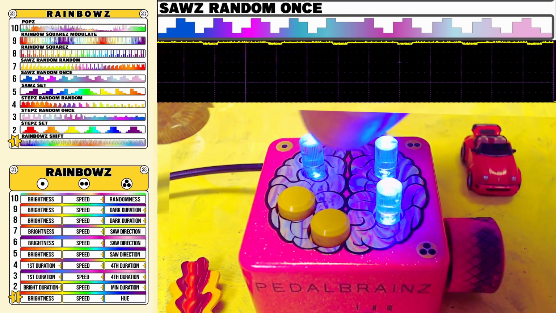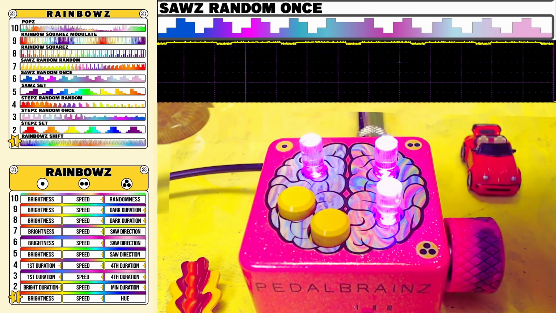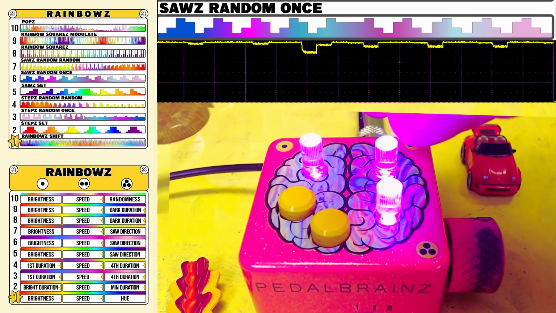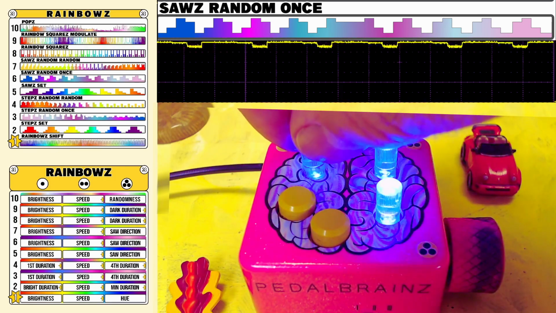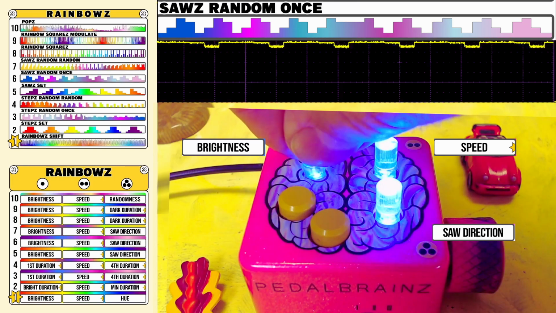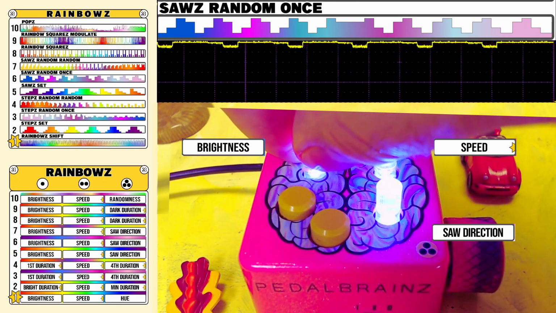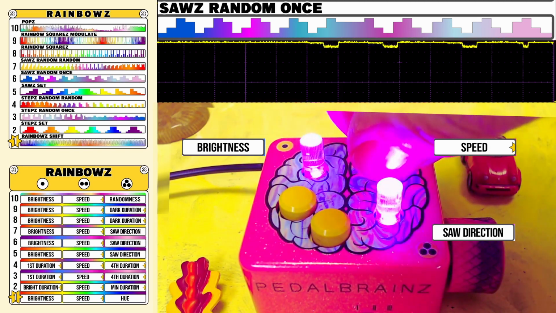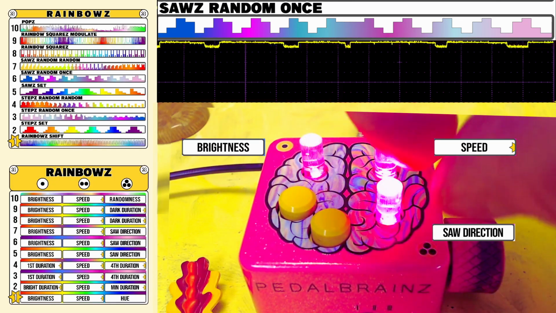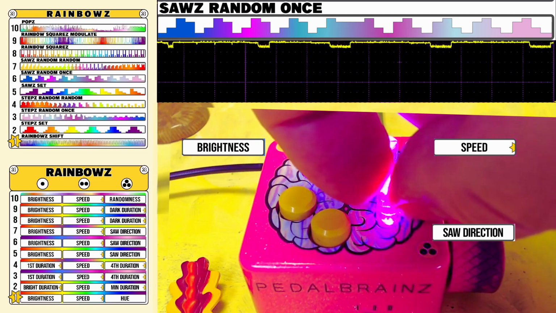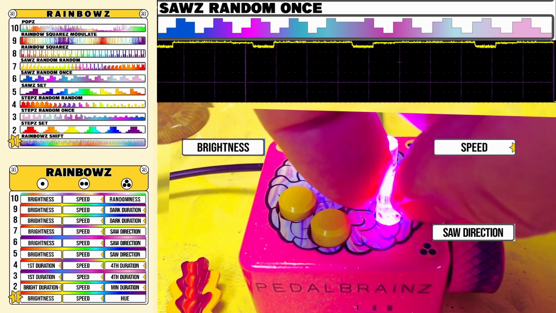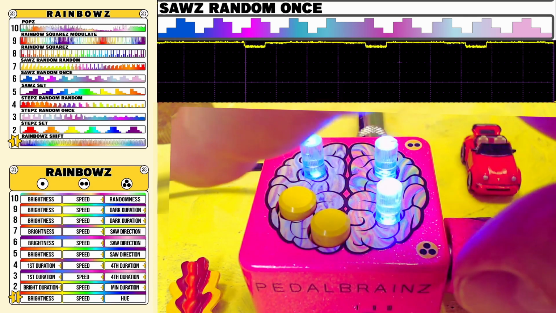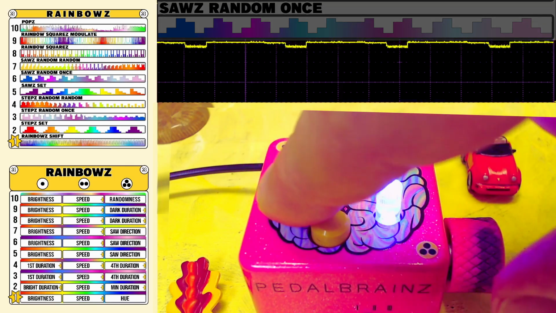It selects a random set of steps the first time you step into it, and then modulates between that using the same controls as Sawz Set over the speed of transition, the speed of the wave, and the direction, either counterclockwise, setting it down, or upward in its pattern. That was Sawz Random Once, Mode 6.